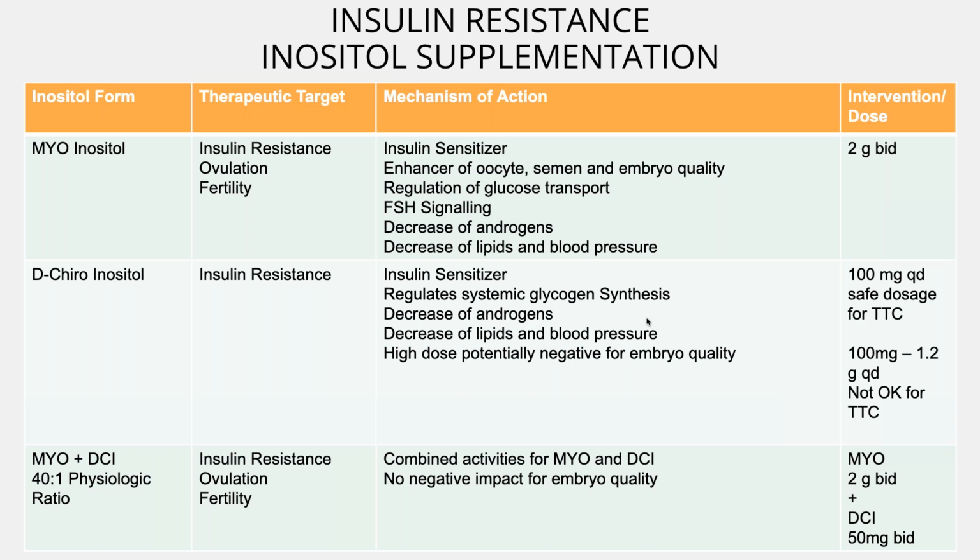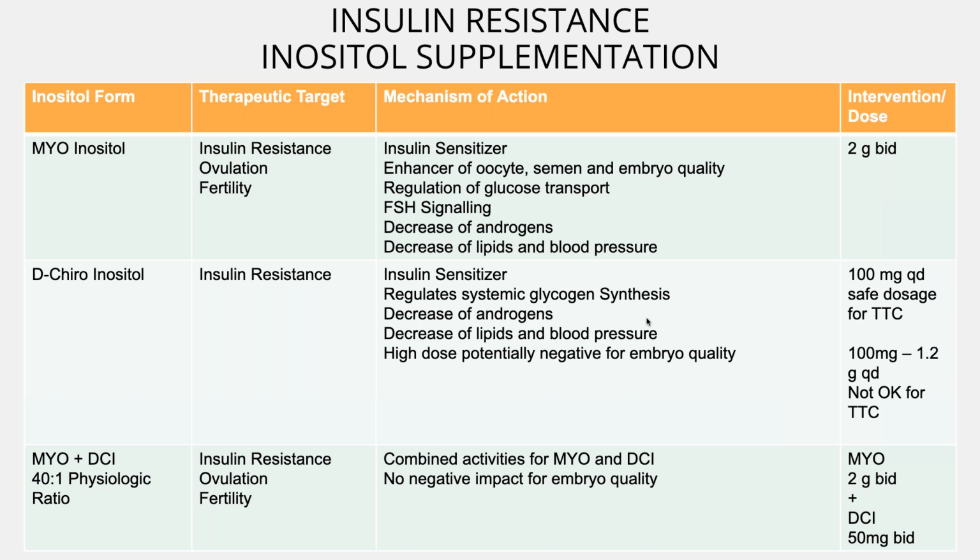And of course, I wanted to cover inositols because these are definitely one of the more researched supplements that we have in our toolbox when it comes to fertility and insulin resistance. So the inositols are really interesting because not only are they the second messengers for insulin inside the cells, the follicles have large amounts of inositol inside, and it's very important for egg development. So even for patients that don't have insulin resistance, inositol is beneficial for oocytes and follicles.